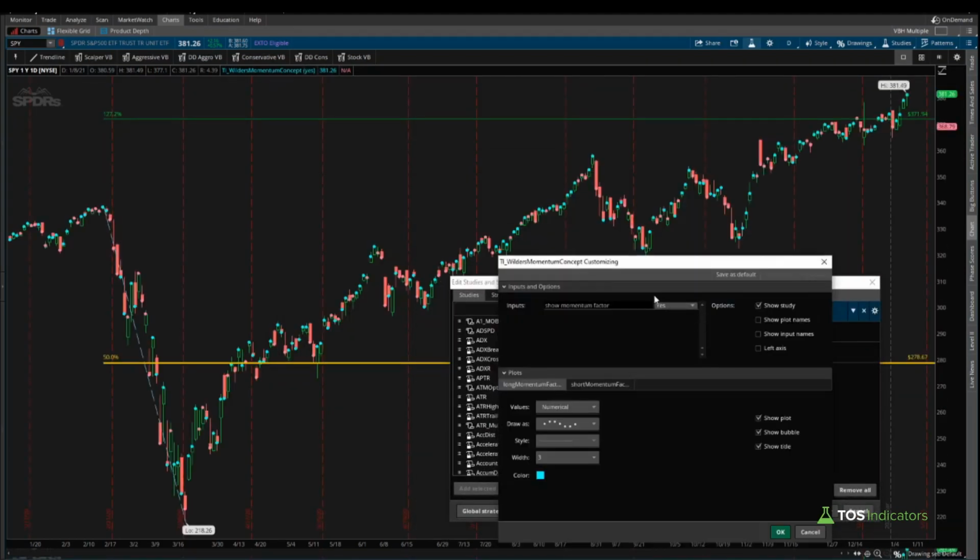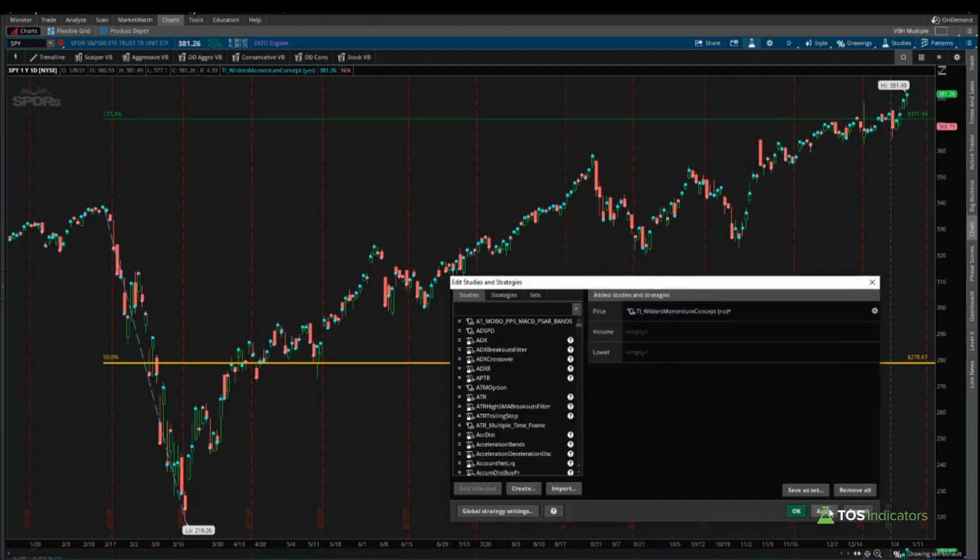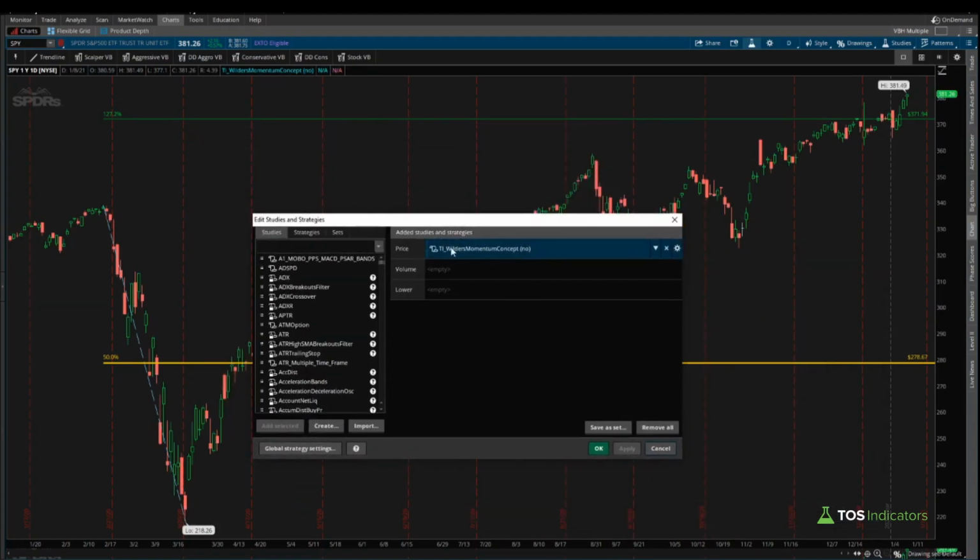So let's take a look and test that out. If I double click, then turn this from yes to no, click OK, click apply, you'll notice all of a sudden the points disappear and we don't see that on our chart. And so just like that, we have this momentum factor, which is a concept from way back when, almost 40 plus years now, defined using some very simple ThinkScript, right?